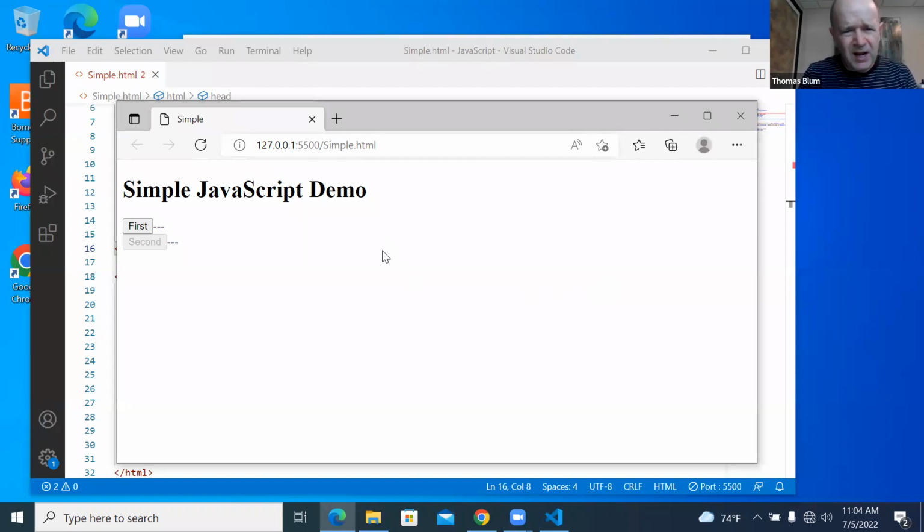I've opened this in Edge, or Visual Studio Code has opened this in Edge. And here's this little sign that I'm using the live server, so it's pretending it's a server. That's what all of this stuff is. Instead of saying C: to some location on my file system, it's doing this 127.